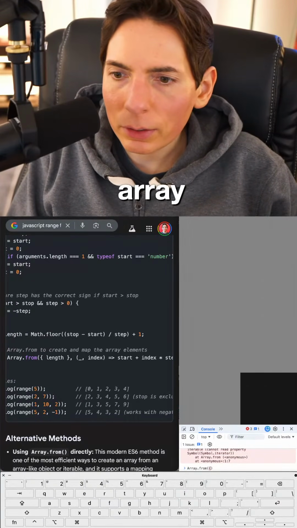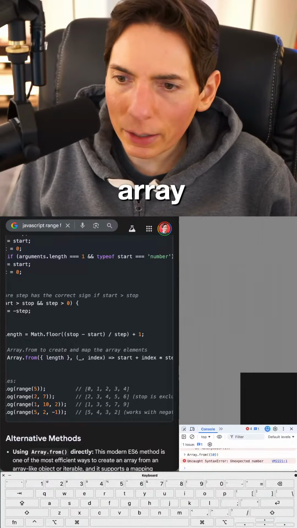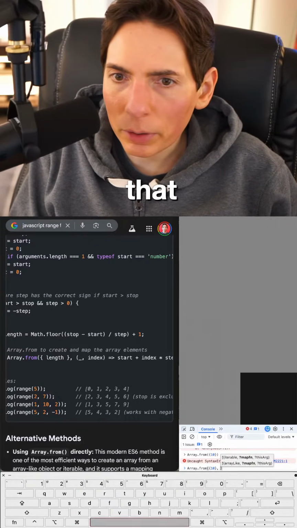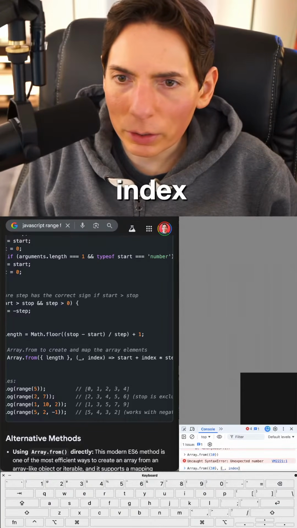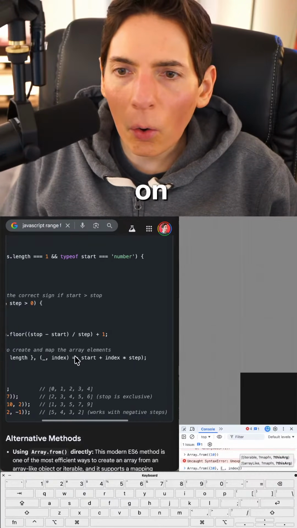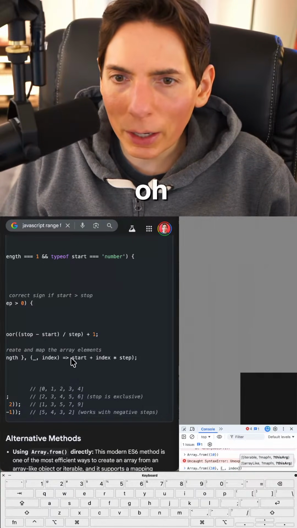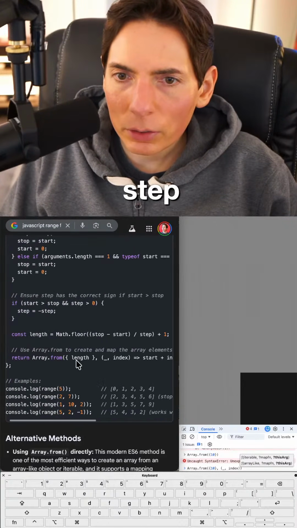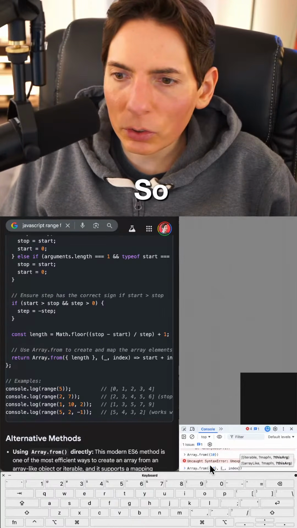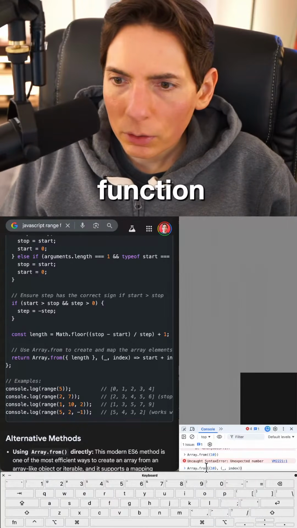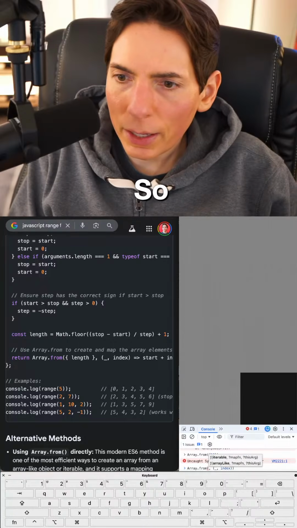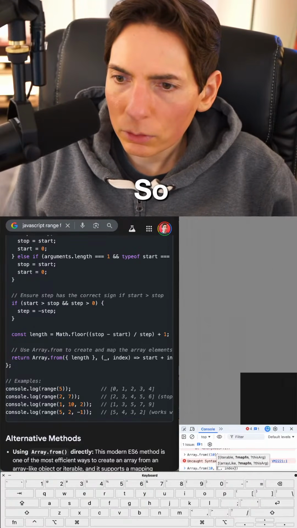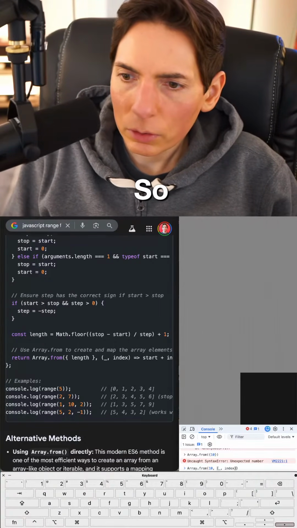Array, so 10, like that. Comma, underscore, comma, index. Hold on. Oh, got it. Okay. Start plus index plus step. Okay. So this is going to be a function. So 10. Double check here.